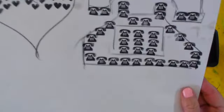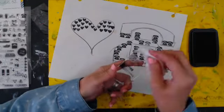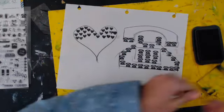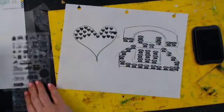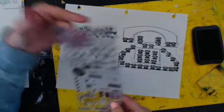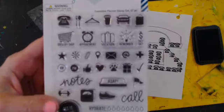So, just keep going. So you can use your little stamps as the pattern. So instead of a planner stamp, it's a pattern stamp. Okay, so let's put this back on here so I don't lose these. And they're easy to get lost. I have my little sock monkey around here somewhere floating around. So anyway, I thought this was a cute little set.